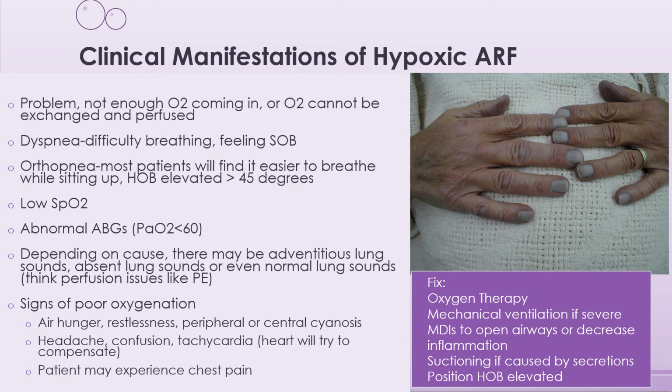Also, too, if you have a PE, it hurts. If you have pneumonia and coughing, you can have chest pain. So chest pain isn't always cardiac. It could be lung related, but I want you to assume that maybe if we have a hypoxic patient who's now complaining of chest pain, that we have some demand going on in the heart.